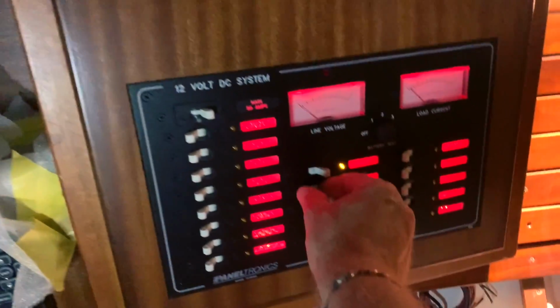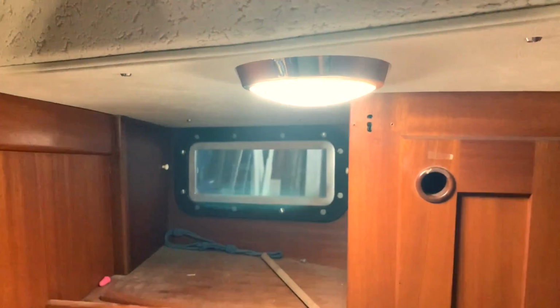After that, we will put on the portside lamps. Ta-da! All portside lamps are on. I will show you in a moment. On, cabin light on, and this one on.